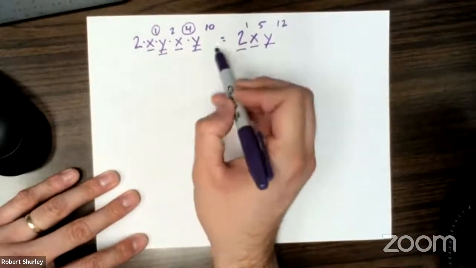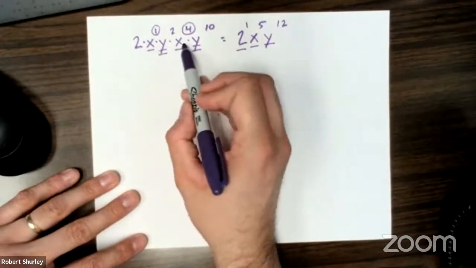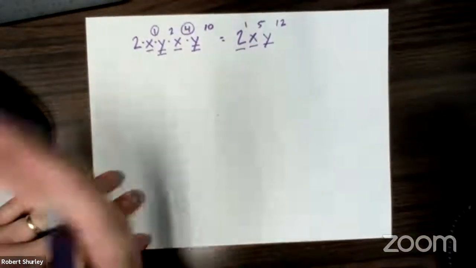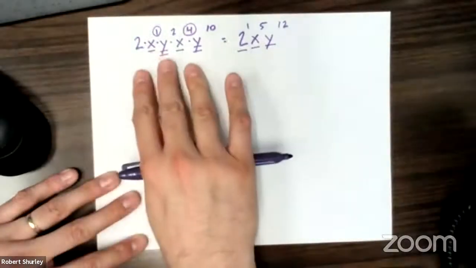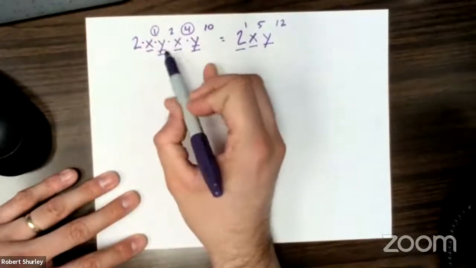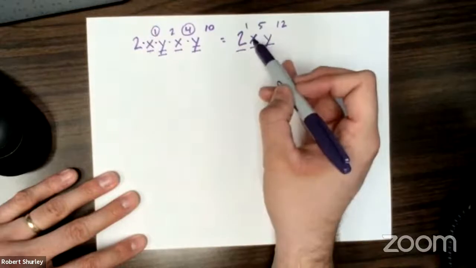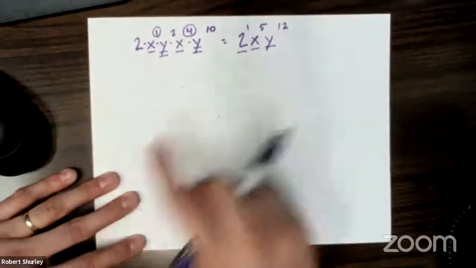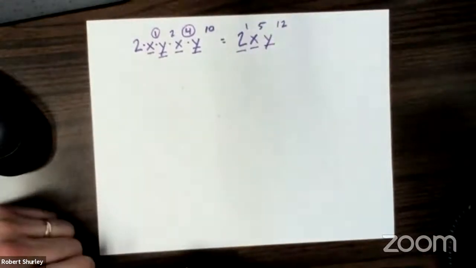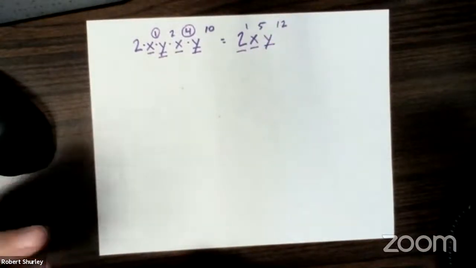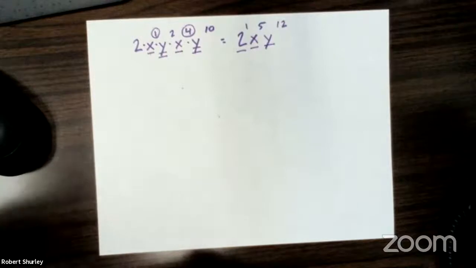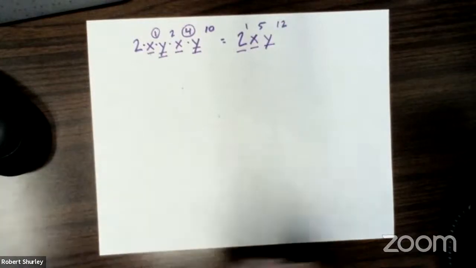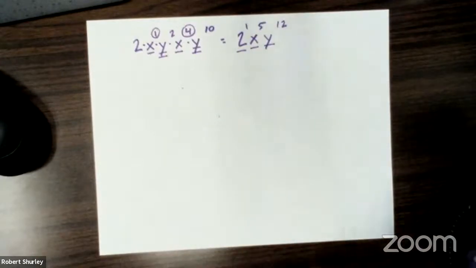If we look over here, the bases repeat, right? We've got an x to the 1 and x to the 4th. That means we have repeating bases. That's what that terminology means. So we could not have stopped here because we had repeating x's and repeating y's. Once we combine them, they're not repeating anymore. We've got 2x to the 5th y to the 12th, we're done. So the first rule on knowing when to stop, if you want to write this down, is that there are no repeating bases.